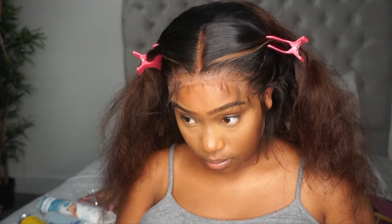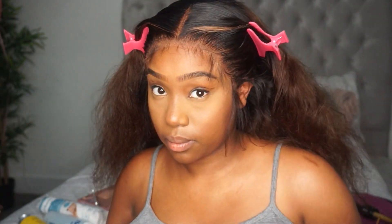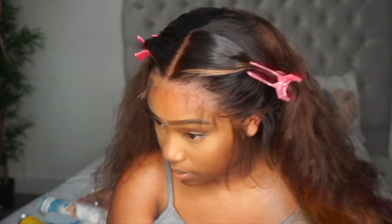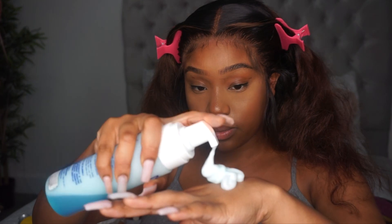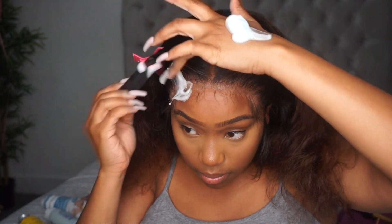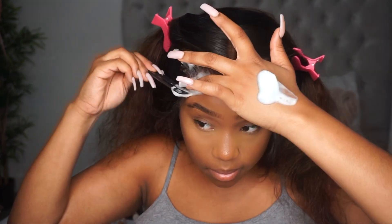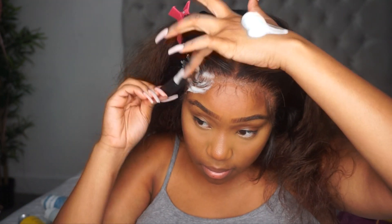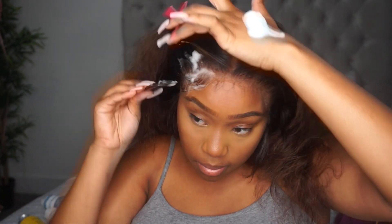After I finished the lace, that's when I went in and did my baby hairs. As always, I just do my baby hairs with foam. These baby hairs do look a little bit exaggerated on camera but in real life they were so faint. I actually like this baby hair look more than my other ones — a lot of the time I think I overdo it, so the fact that I did lighter baby hairs this time, I was really feeling this look.